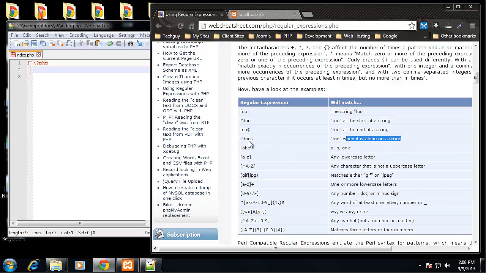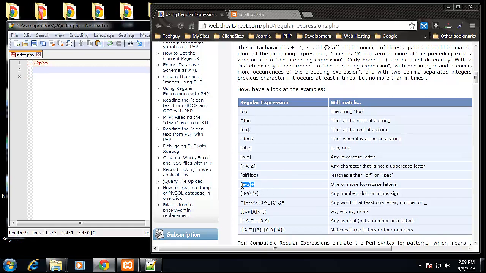Alright, now brackets, if we put ABC into brackets, then we're looking for A, B, or C. If we put A-Z in brackets, we're looking for any lowercase letter. So anything that's A to Z, that's lowercase. This is going to match any character that is not an uppercase letter. This here will match either GIF or JPEG.